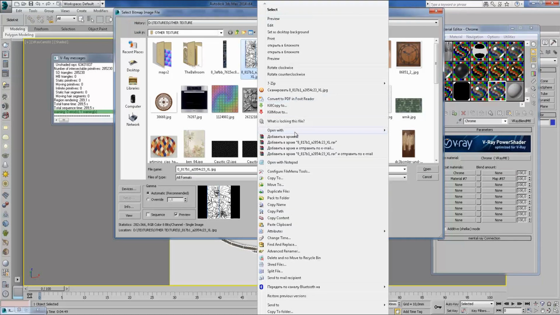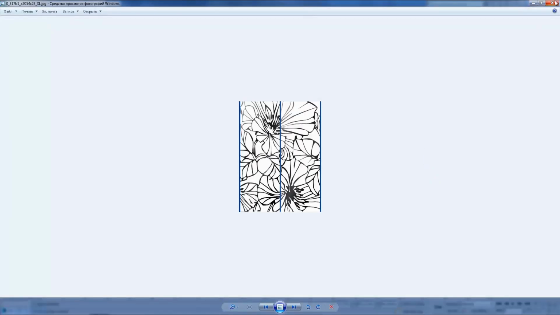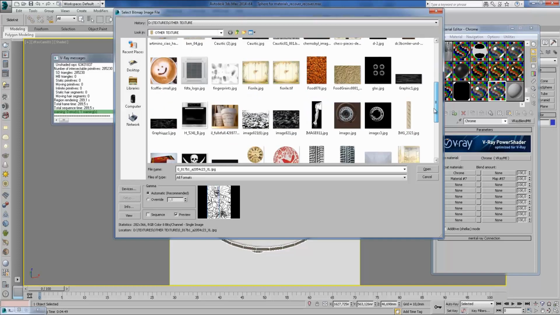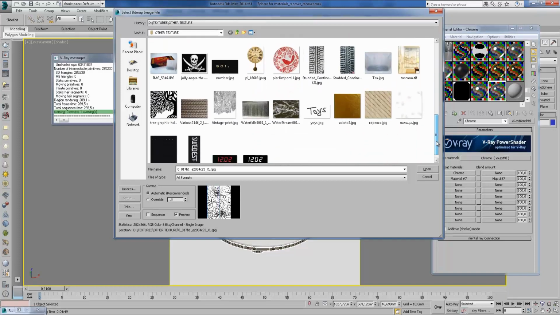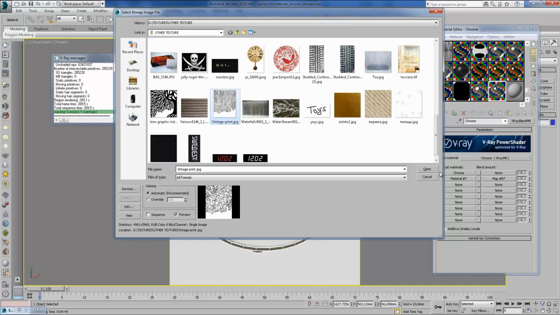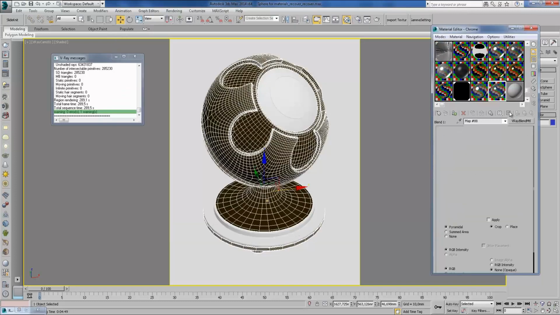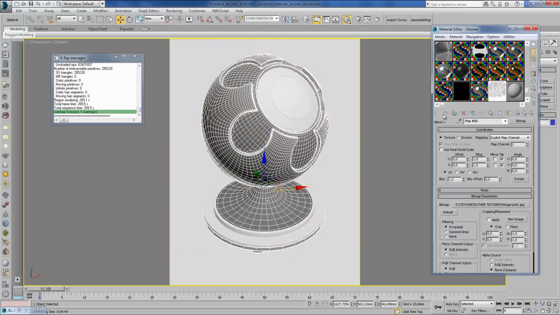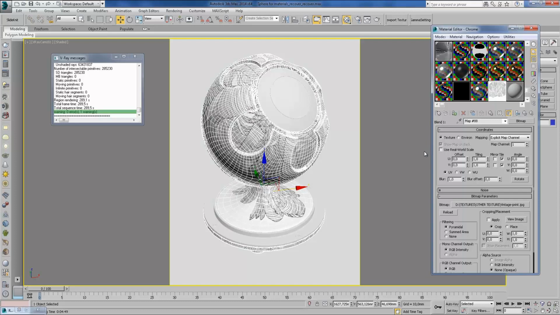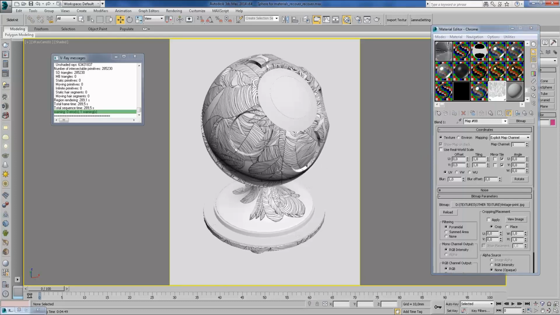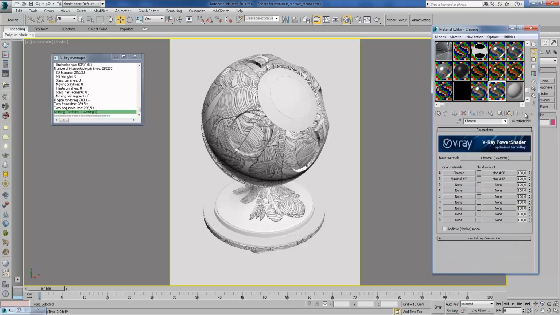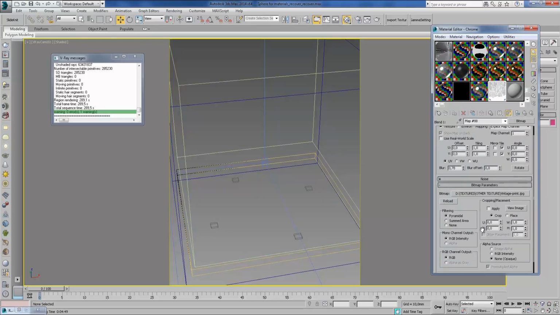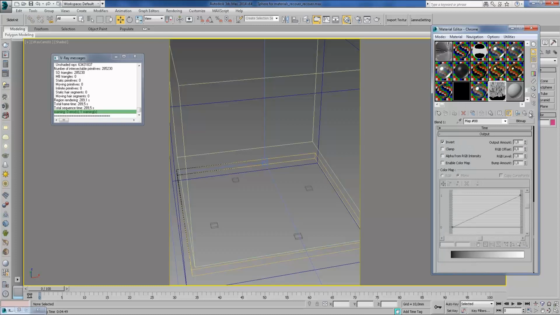And get kind of a map for our picture. Let's find something appropriate. Sure. Well, this will do. Let's give it a material. So let's make it a bit more deliberate.